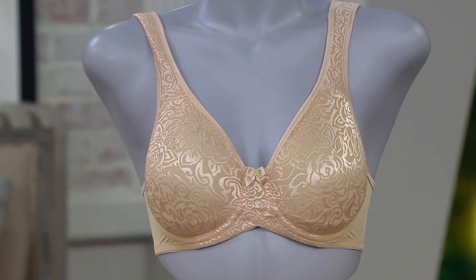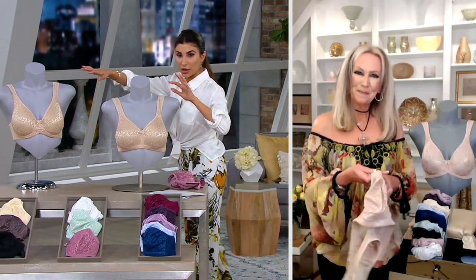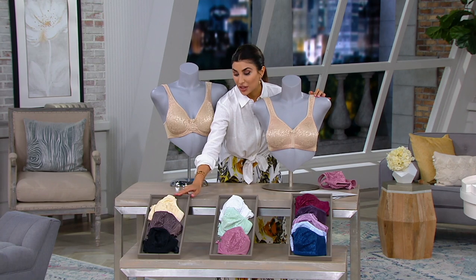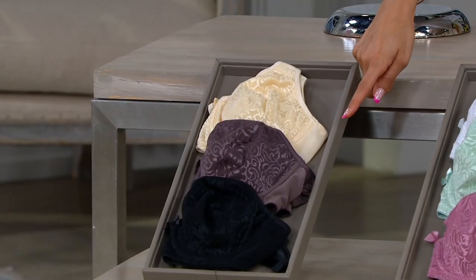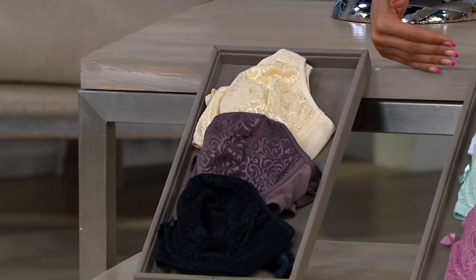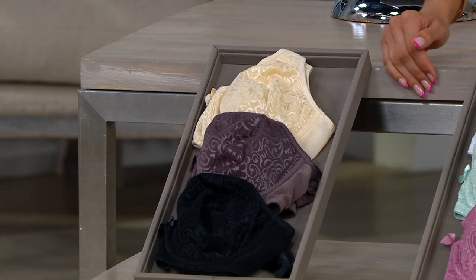I've got the wire-free in my hand, so we have many wire-free bras left. We never make a wire-free bra that we cannot support exactly like the underwire bra. We have both available in the warm beige if you want underwire or wire-free. Down below, we also have both in the champagne, the mochaccino. Breaking news — the black is on sale for the first day, and they'll all be on sale if you get more than one, because your second, third, fourth will be three dollars off with our buy more, save more available today.